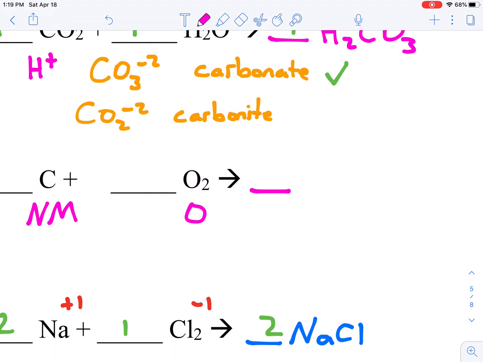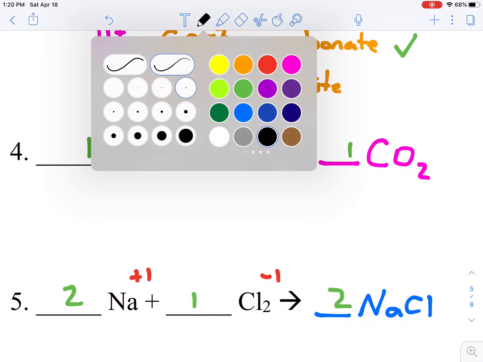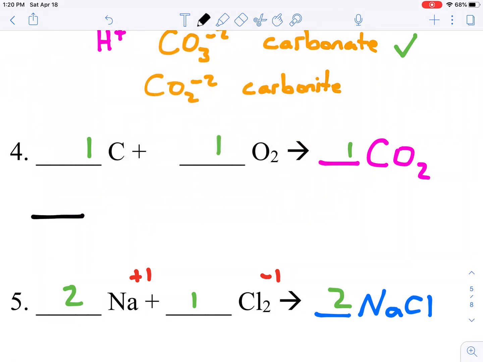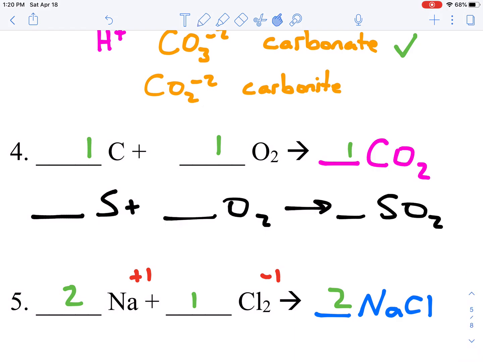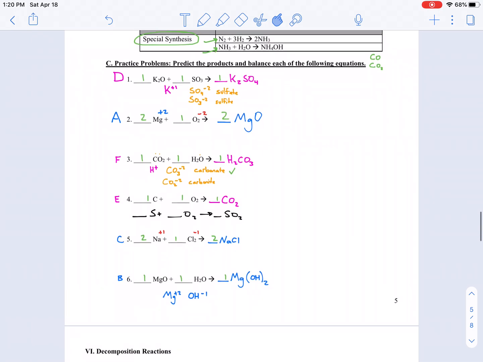So this one is going to look like math class. We're simply going to make this CO2 as a product, and when it balances, one carbon on either side, two oxygens on the other side, we're done. So we're simply going to just write out exactly what's given to us. So for instance, let me just make something up. If we had, let's see, S plus O2, we would simply make this SO2, right? We're just going to recreate the product on the right-hand side with the same subscripts as we see on the left-hand side. So big time approximation.